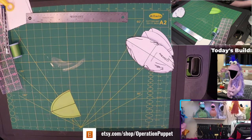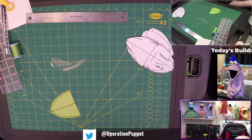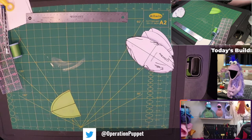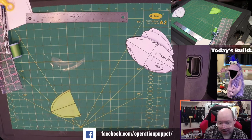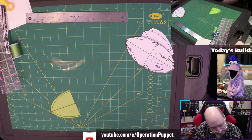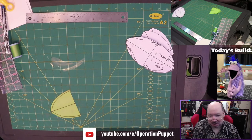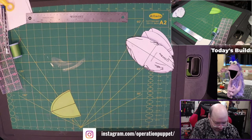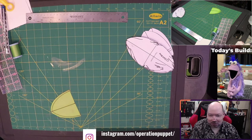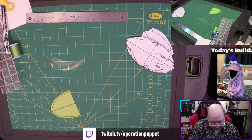My concern with using these cutting boards is they're considerably thinner than the plastic I usually use, so I wonder how much structure I'm going to lose in the house. Sorry, the camera's going nuts, isn't it? I will see. This is an experiment. If it doesn't go well, then this is going to be a 2-day build instead of a 1-day build. But like I said before, the point of these streams is I'm just doing what I would be doing during the day anyway, so this is what I was going to do today.